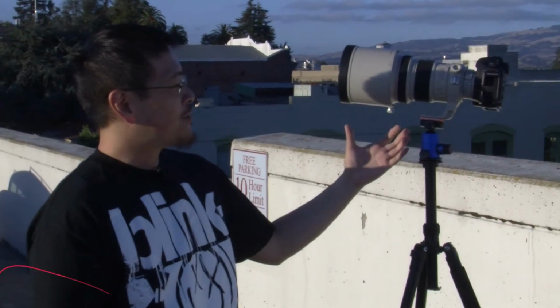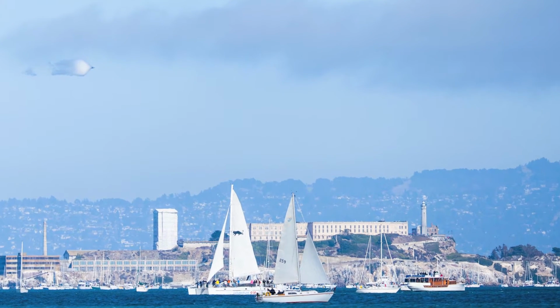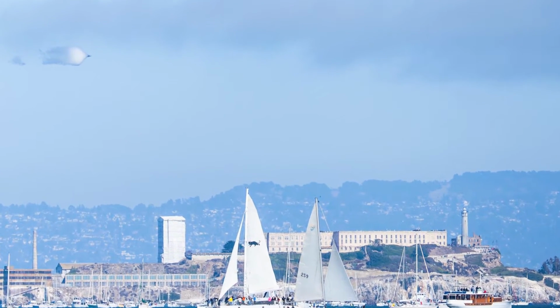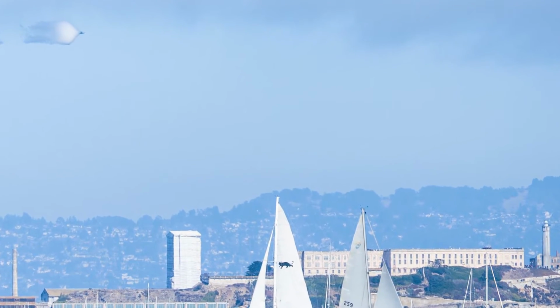Pros and cons. The really fast aperture of f2.0. I was able to take the pictures at a shutter speed way faster than a regular 70 to 200 2.8 or this zoom lens I have here, the 70 to 300 with IS.